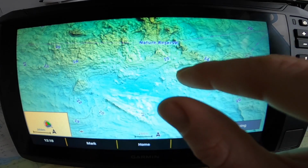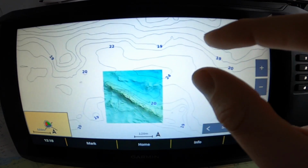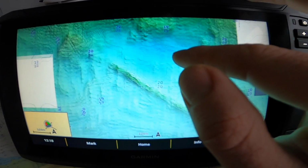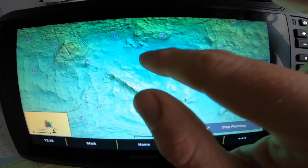Again, this is quite local to me. Somewhere where I would like to anchor this year. I haven't done it as of yet, but I know it will hold tope. In fact, I think I have had some tope along here on my sib, actually. You can anchor it in here, look.